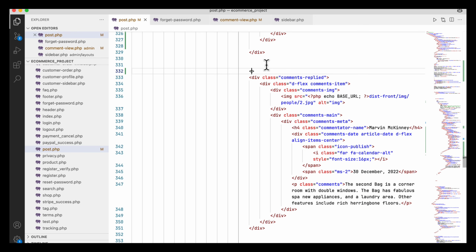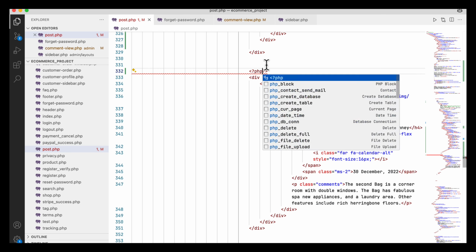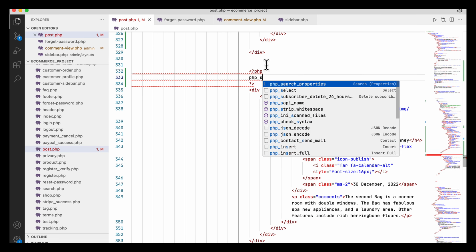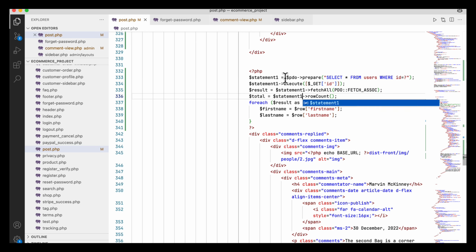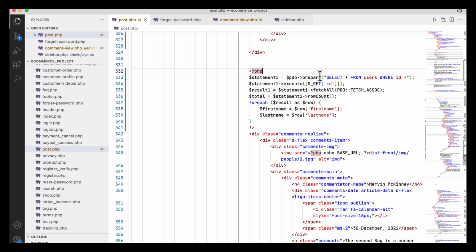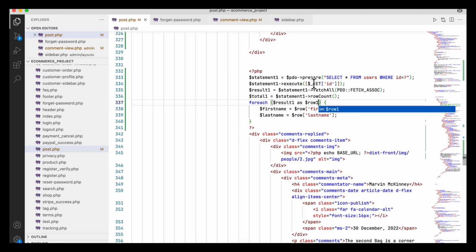So here I am going to get all the replies. PHP select, here is for example statement 1, so like this, and here result 1 and total 1, everything will be 1 here.